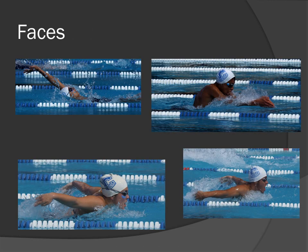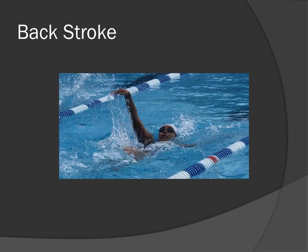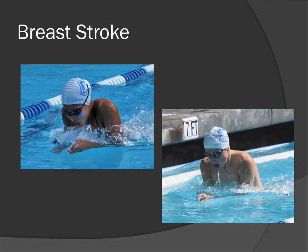Faces. These are the swimming events where I can see faces. Backstroke, when they're swimming away from you. If they're swimming towards you, you can't see the face because they're looking in the opposite direction. Breaststroke.